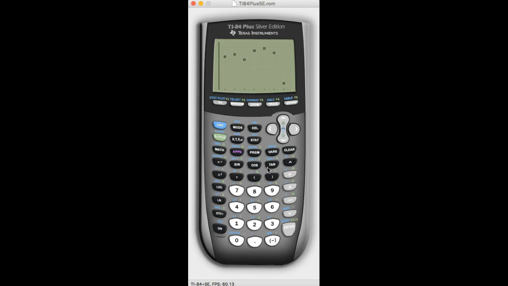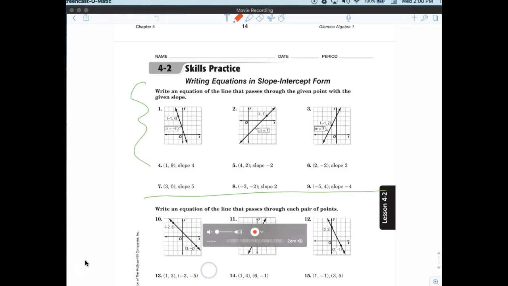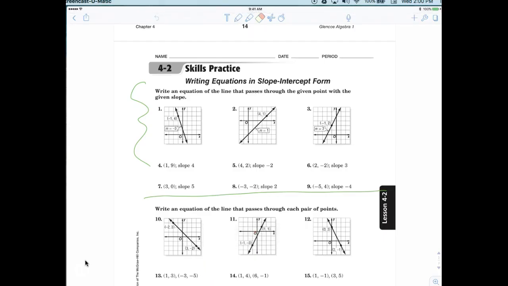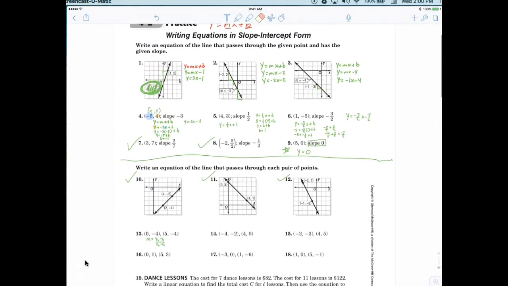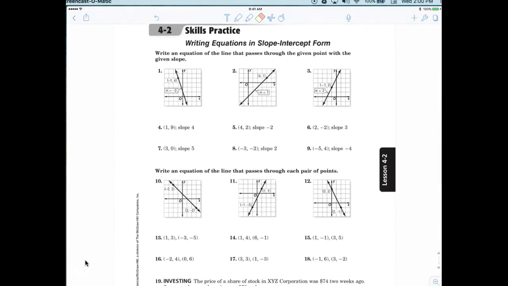Now, I'm going to pause for a second, and then I'm going to open up the other worksheet. Guys, you have to really give me your attention now. This took too long, so I need your attention, and I need to move quickly. Now I want you to get into the other worksheet, the 4-2 worksheet, I believe. This is the second worksheet because I did the first 9 questions with the first period class. So now we're going to jump down here and do questions 1 through 9, and then you have to do 1 through 9 for homework.